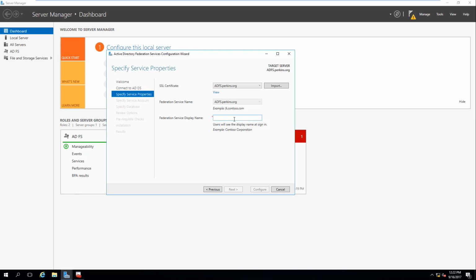Okay? So let's call this one, what do we call this one? I don't know what we'll call it. Let's call it IT services. It's just the name of our Federation service. Or we could call it, I don't know. What names do you guys have in mind? You can call it food services. Everybody likes food. Let's go for food services.